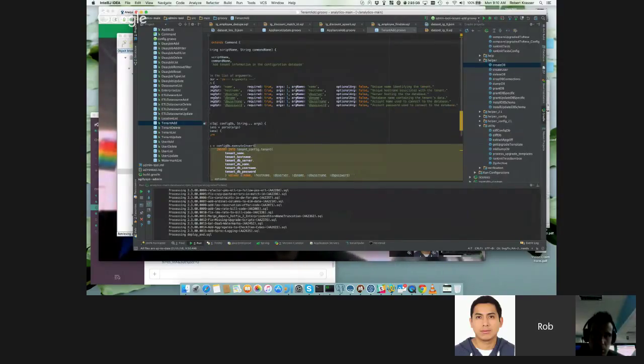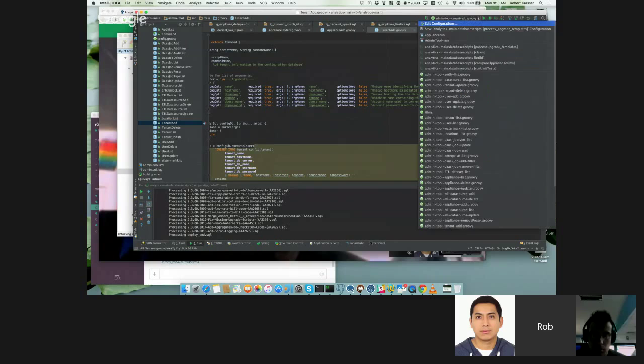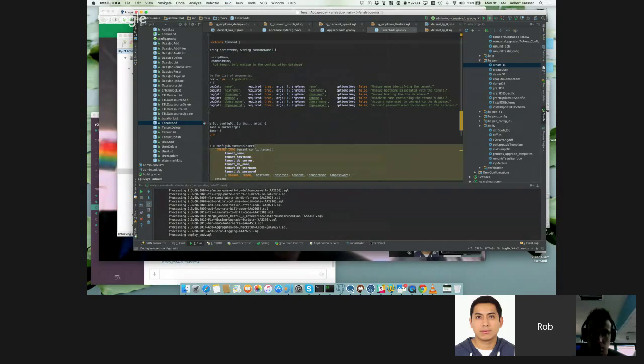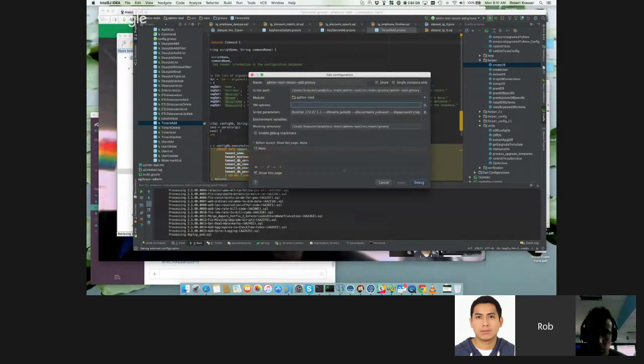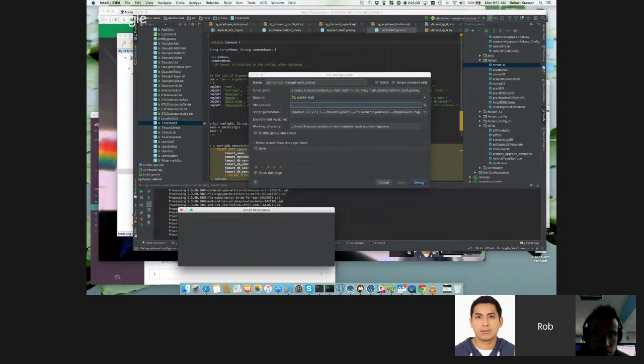So if we actually look at what the parameters look like when you call this, you end up calling the jar file and you pass in the server. In this case, it's going to write to my local host. So it's going to expect that there's a configuration database locally with this name.